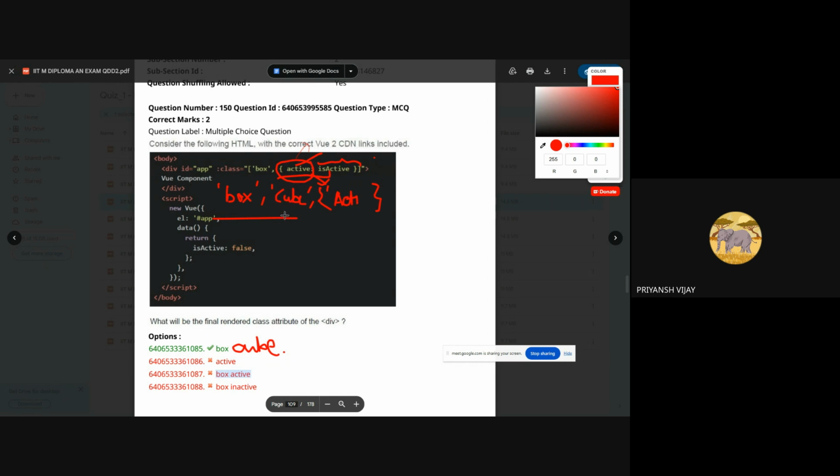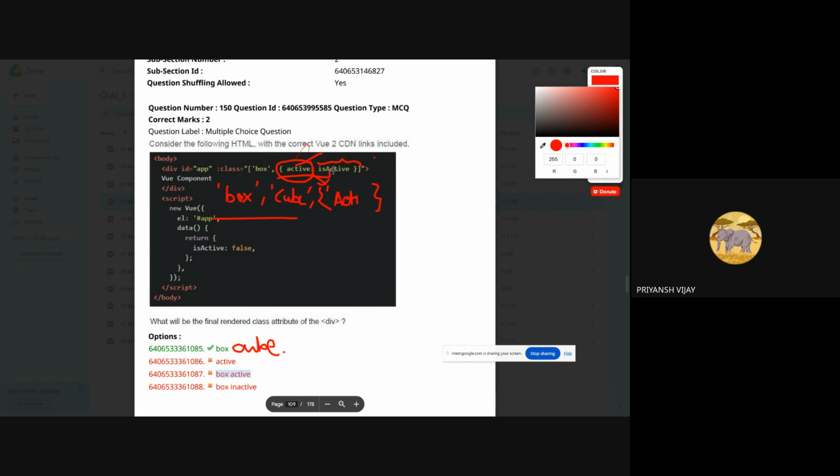If there are three attributes, one is box, another is cube, and the third is active, which will be bound based on this boolean condition, then it is box, cube, and active if isActive is true, and box and cube only if isActive is false.